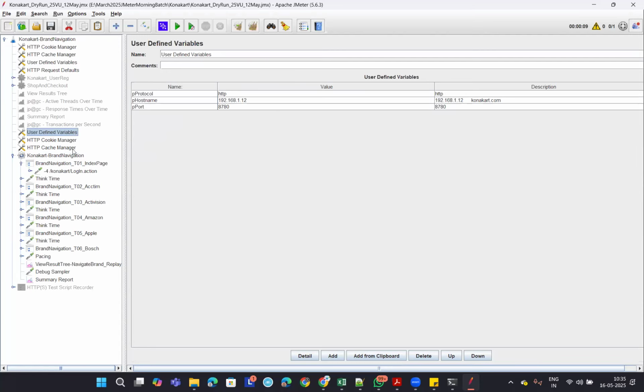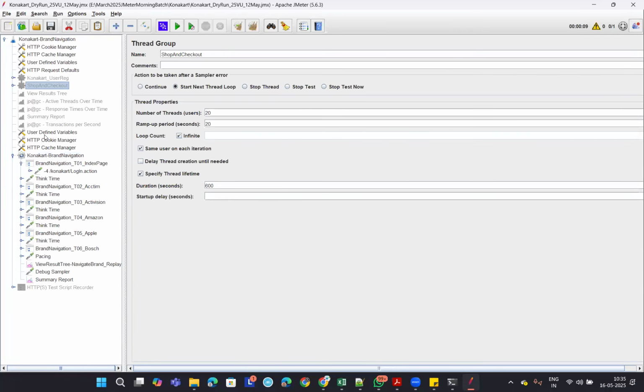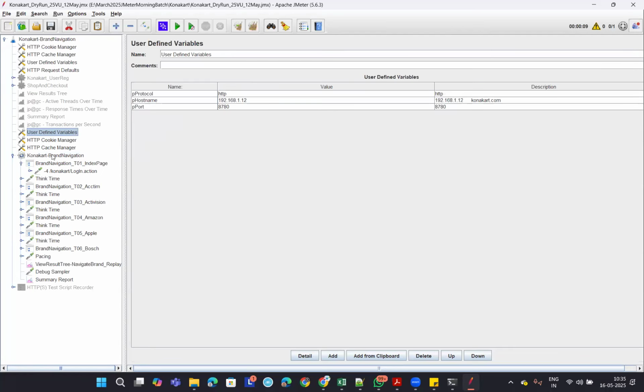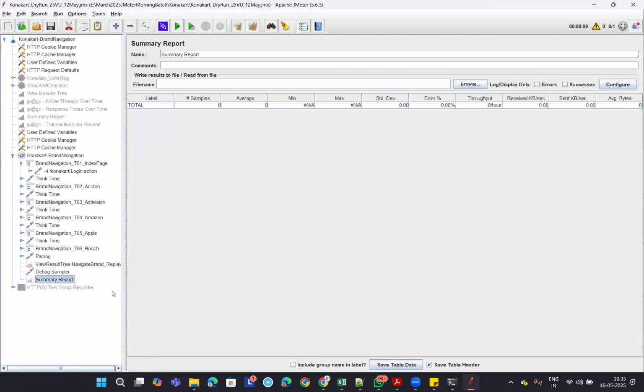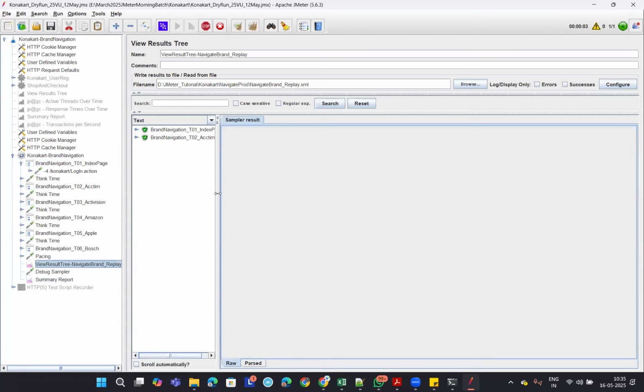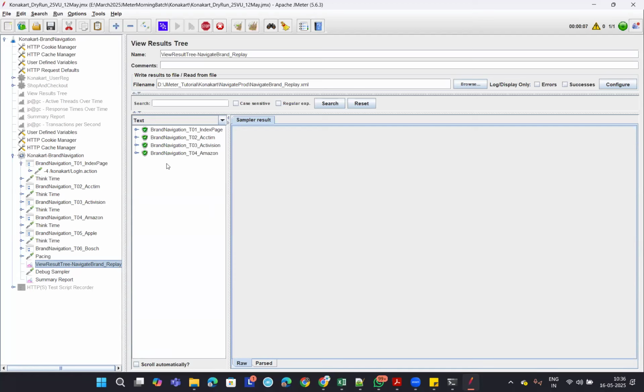Shop and checkout are disabled anyway. We have disabled the parent element, right? It won't work with those. Okay. It is working fine now, right?